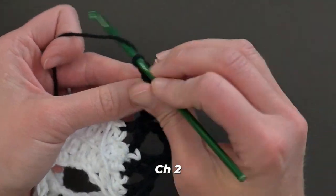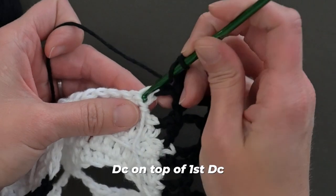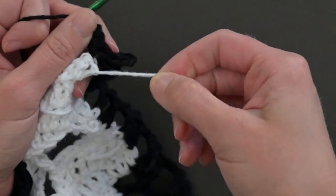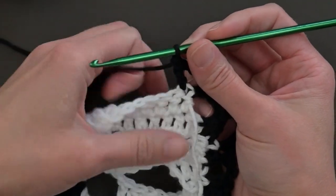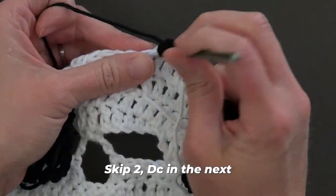Then chain two, skip two, double crochet on top of that first double crochet stitch. Pull that white tight. We will address these ends and these stitches last, so don't worry about anything being slightly loose, okay? Chain two, skip two stitches, double crochet in the next.